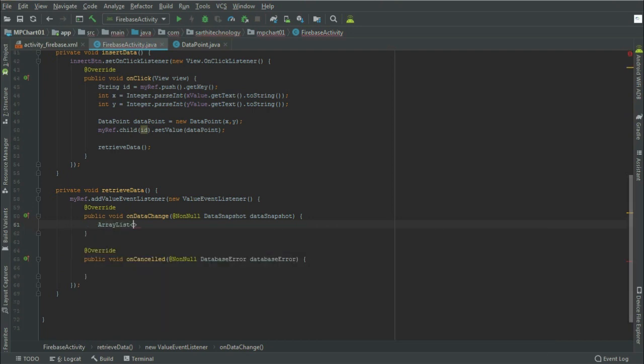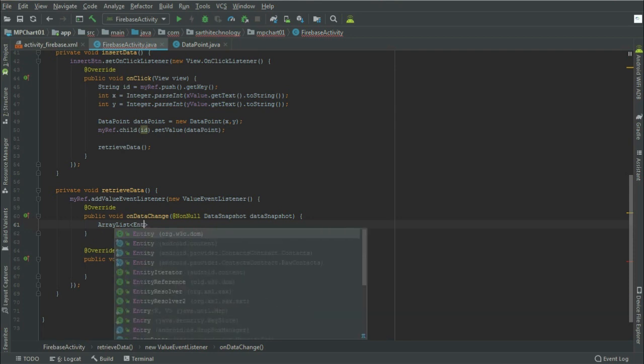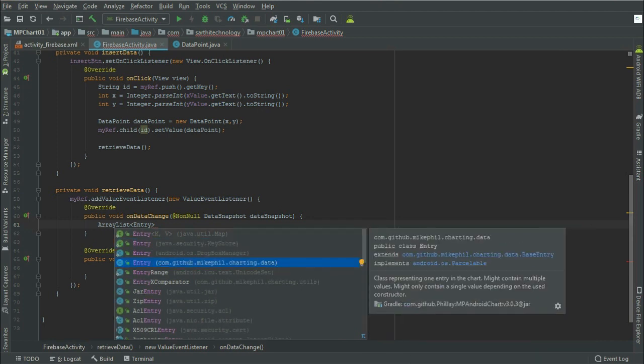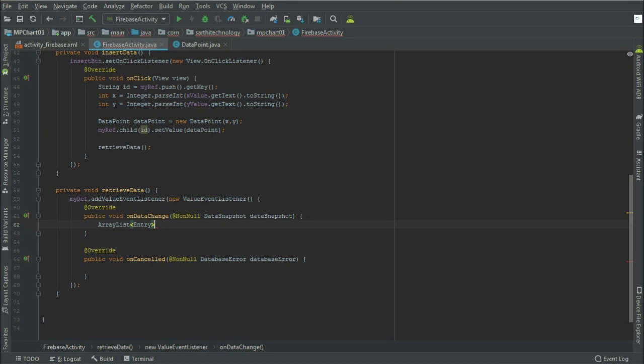Type of array list will be Entry. And here select this com.github.mikephil.charting.data and press enter. dataVals equal to new ArrayList, and here Entry.